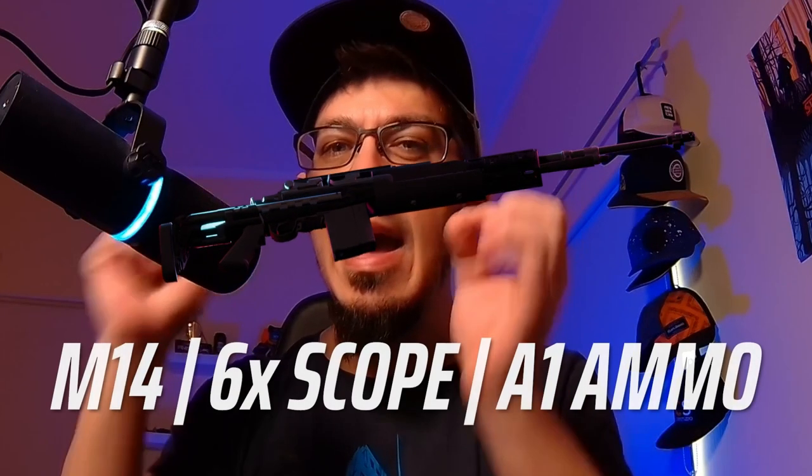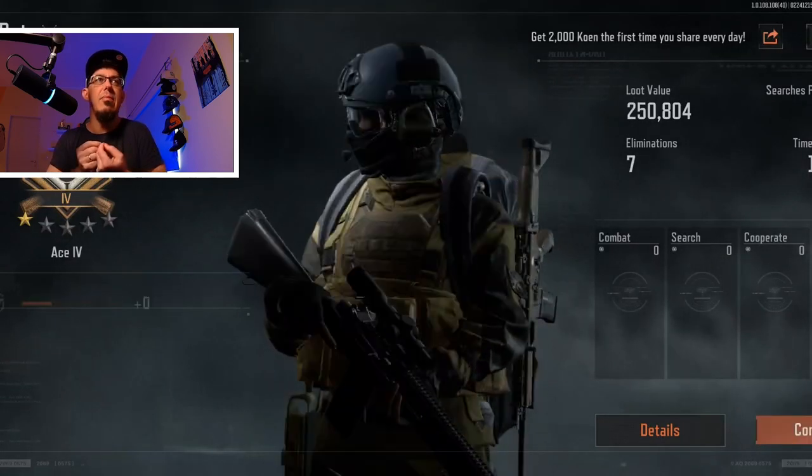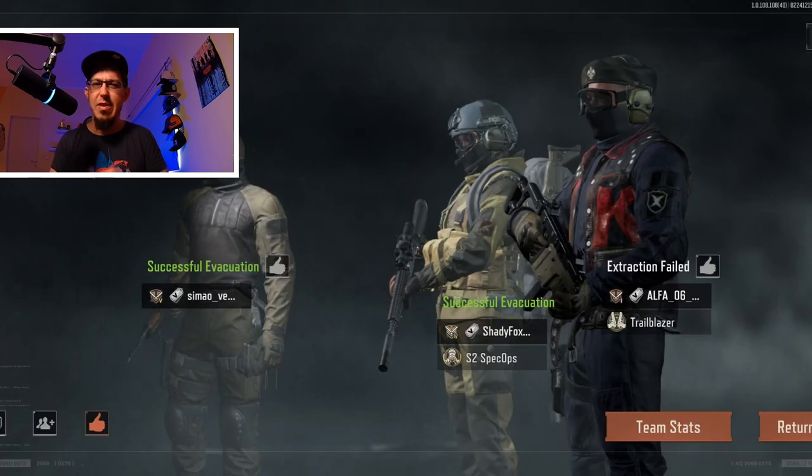It is the M14, and it's doing magic with A1 ammunition. I think it's even better than many of the assault rifles. I mean, not in close range, obviously, but if you get that sense of how to play the gun, then you're gonna love that gun.